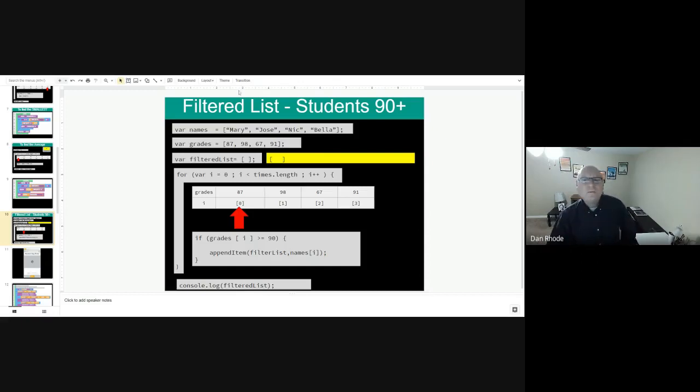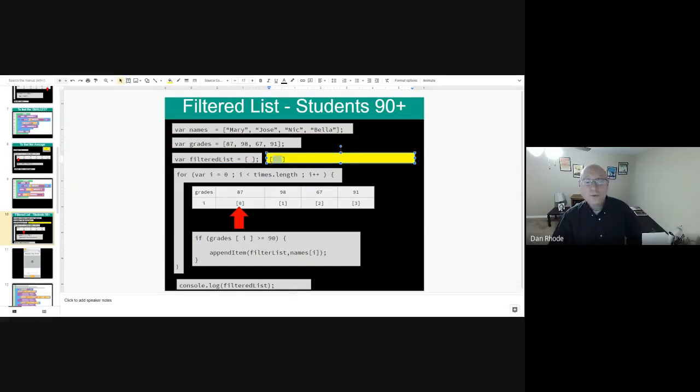So now I can filter these lists, which is just absolutely amazing, by creating a new array. My new array is cleverly named filtered list. Give me one for originality, right? Okay, so we have a filtered list. Right now, nothing is in that list. It's empty.